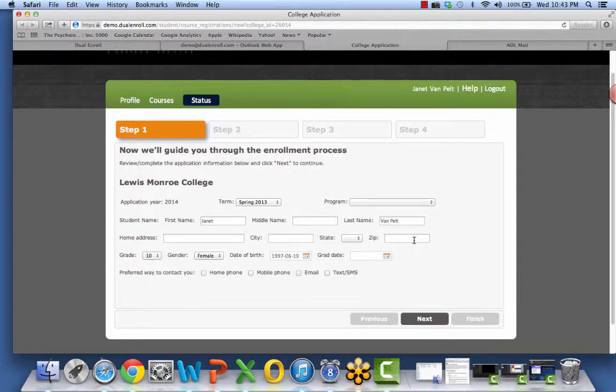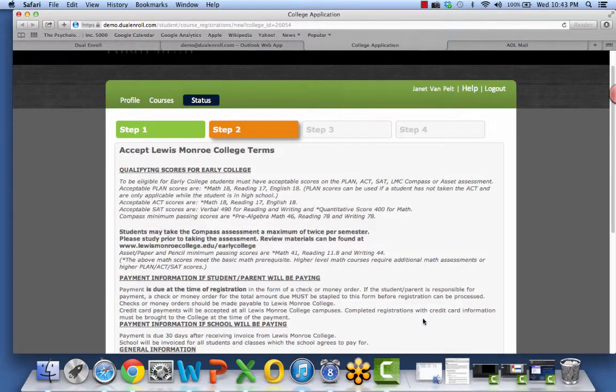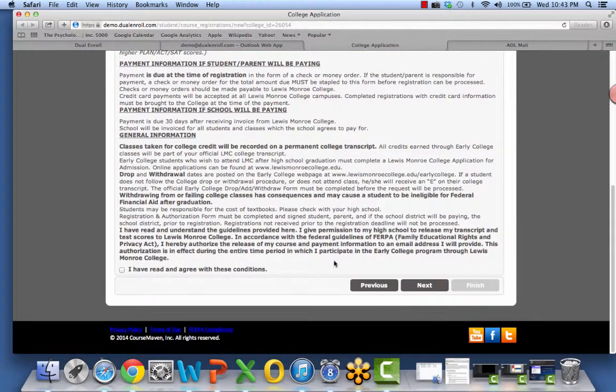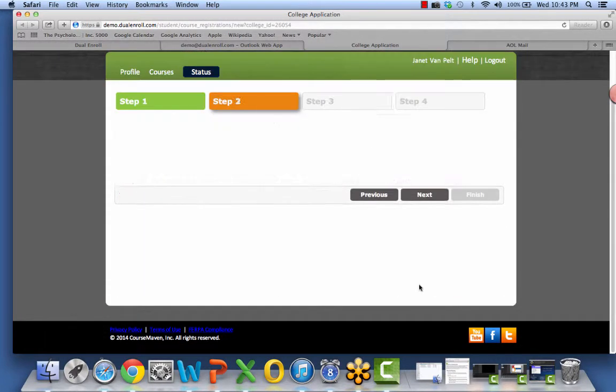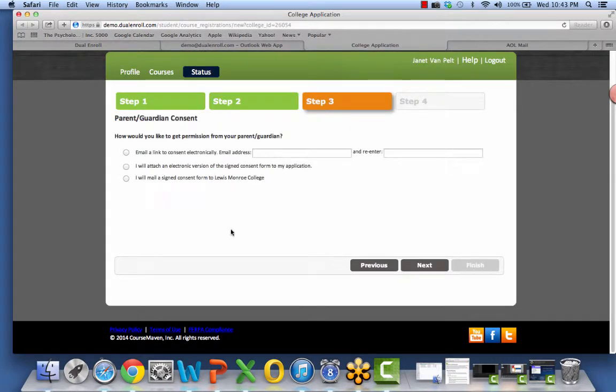So if someone's trying to type letters into a zip code, we come up and say that doesn't make any sense. So we have the ability already to sort of help you get better data from your students as soon as they start the application process. Whatever your legal terms and conditions are, whatever it is that you need the students to sort of read and sign off on. And then we get to the parent permission.